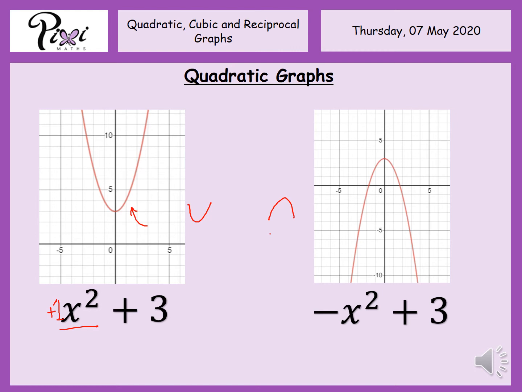If you do plot a quadratic and it comes out looking like an upside down U, you've not necessarily made a mistake, it'll just be that you've got a negative coefficient of x squared. So at a glance you can tell immediately whether the coefficient is positive or negative by whether it's an upside down U or a correct way up U.